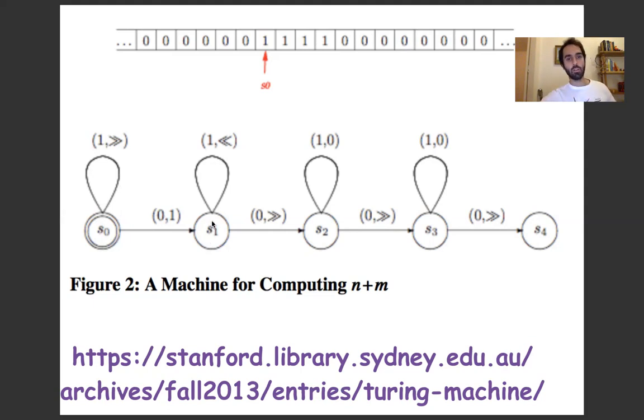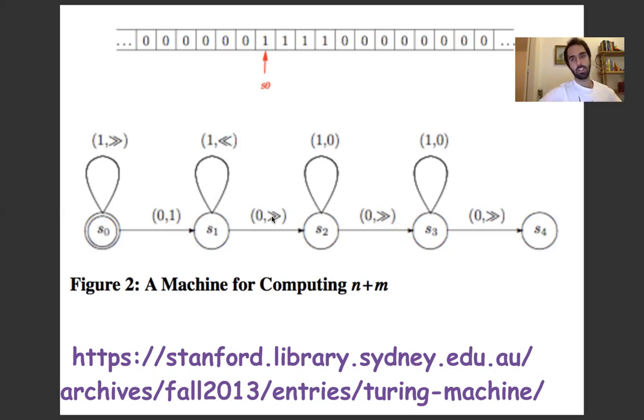Now, if the machine goes to state S1 and sees a 1, it moves back to the left, but remains on state 1. This goes on until the machine sees a 0, and then it moves 1 unit of space to the right, and so on and so forth. I think you get the idea, right?